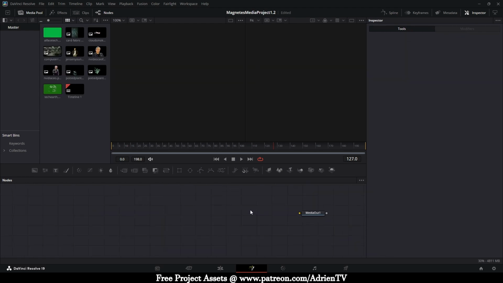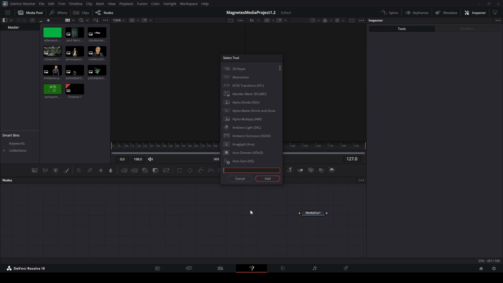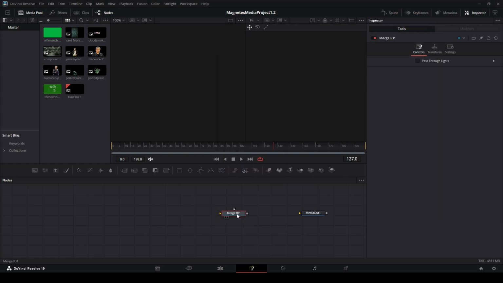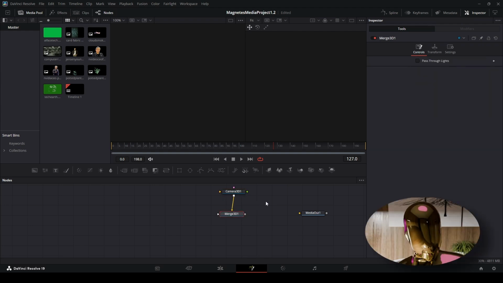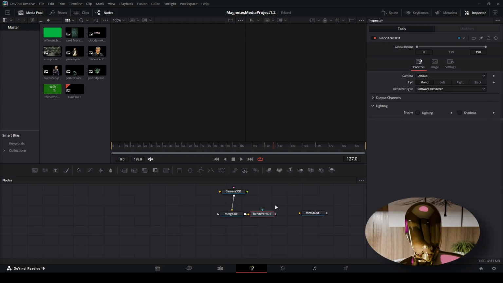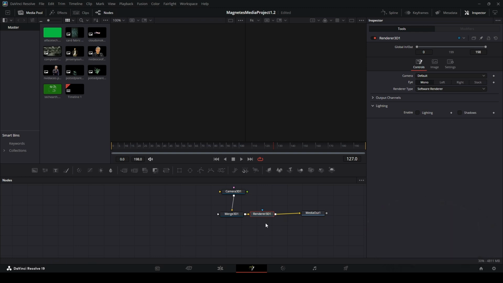I'm gonna bring in, let's see, a merge 3D node. All right. Let's add a camera to that. Then after that, let's put in a render and connect that to the media out.